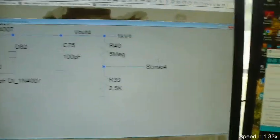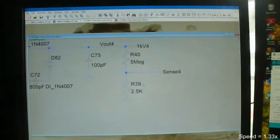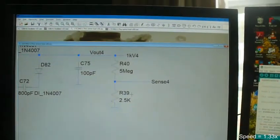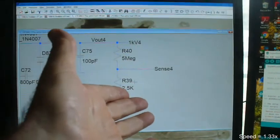This is a little sense line. You can see this one is sense number 4 right here. And sense 4 has got a 5 meg on top and a 2.5K on the bottom. And what that will give me is 0 to 5 volts between 0 and 10 kilovolts. So 10 kilovolts would give me 5 volts. At 0 volts, it'll give me 0 volts out of here. And at 5,000 volts, it'll give me 2.5 volts. So it's a sense line.